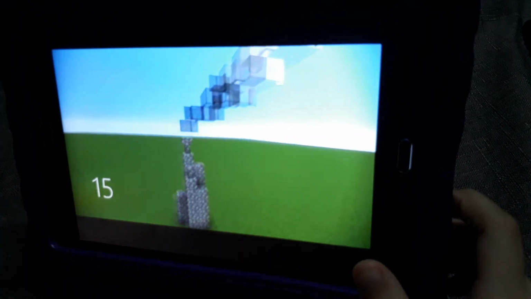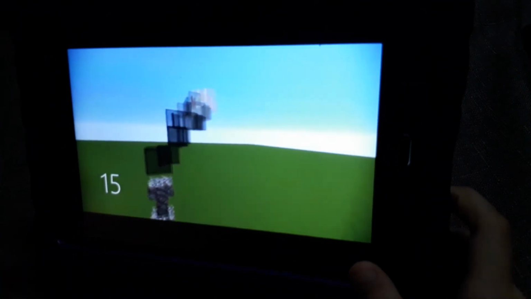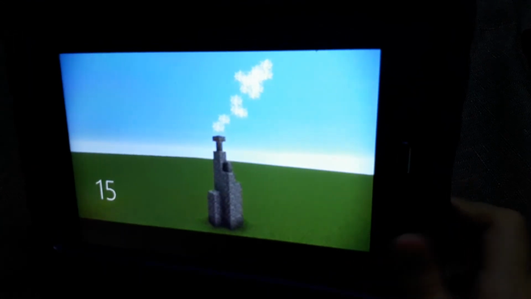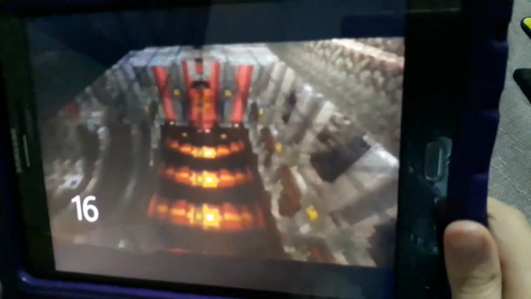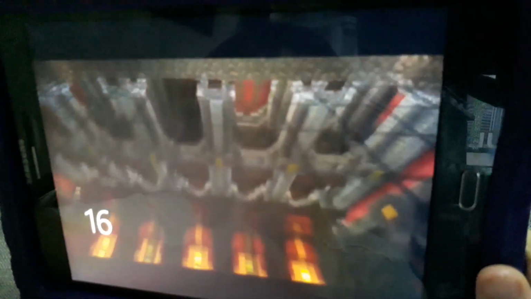Number 15, you can use a gradient of different colors of stained glass to create a smoke effect, or you can use cobwebs to also look like smoke. Number 16, building the exact same thing opposite each other with a layer of glass and a gradient in the middle, you can make it seem like an optical illusion and make it seem like glass is actually a mirror.